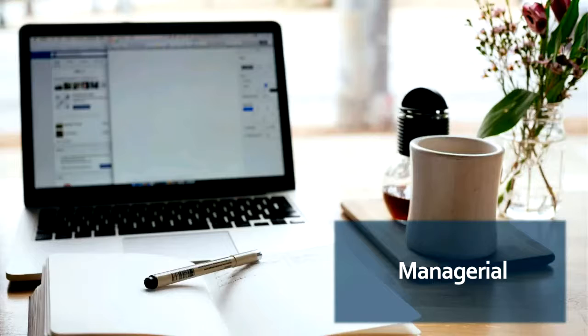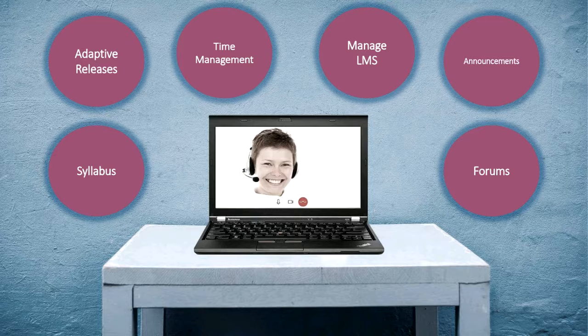So the next role we'll look at is the managerial. Here we are looking more at organizational, procedural, administrative tasks, kind of keeping everything on course, making sure everything is where it needs to be, that's associated with the learning environment. And in that endeavor, some of the things we can do are the syllabus. Syllabus is big, making sure it's available and making sure it includes everything required to help us manage the class, like the course schedule, different policies, expectations. Contact information is really big, so the students have a way to reach out and talk to you if they need to.